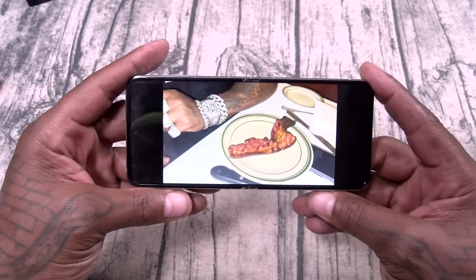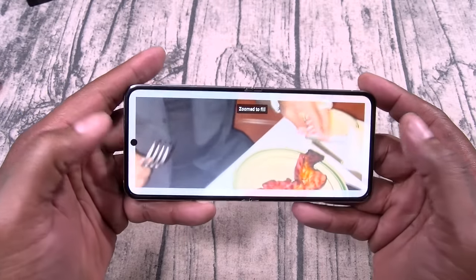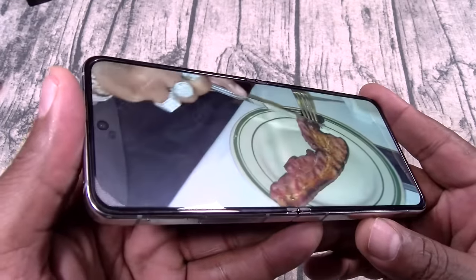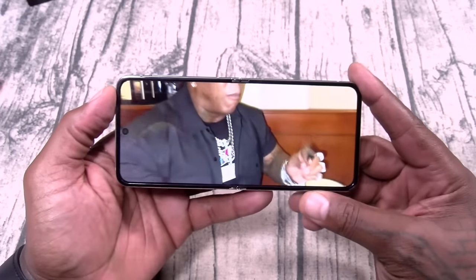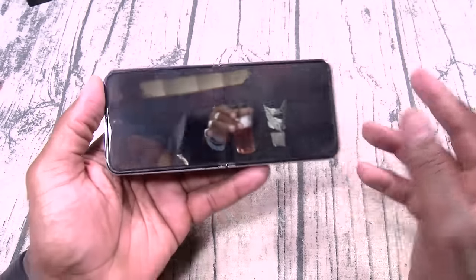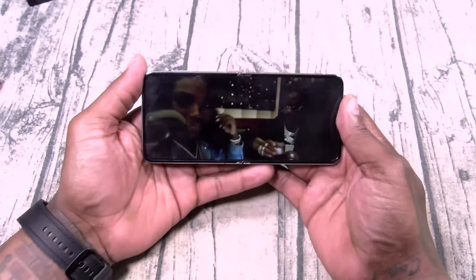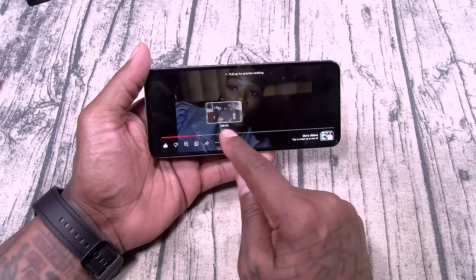But look at the display. Beautiful display. You could go full screen if you want. And when you're watching these videos, you're not going to see that crease. This is one of our little fine dining videos. That's me being a fat ass. But this display, I'm telling you, don't let that crease fool you, because when you're looking at it straight on like this, let's skip to a scene that's a little bit brighter.